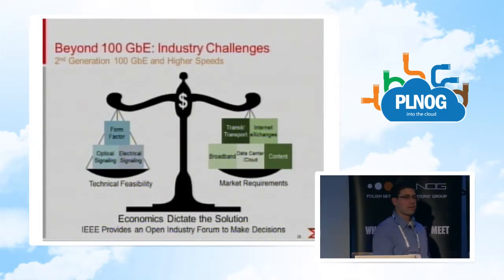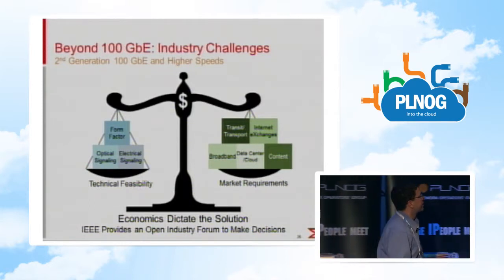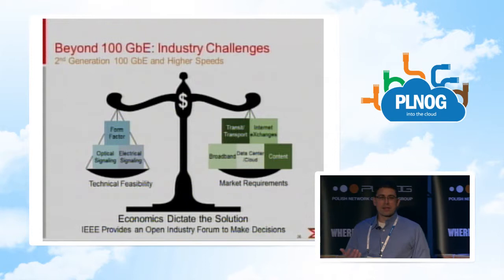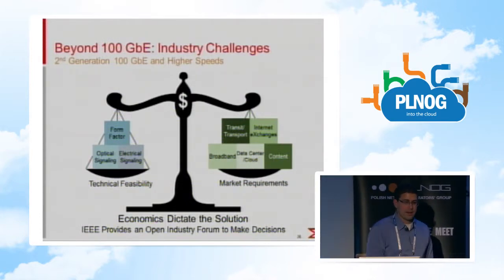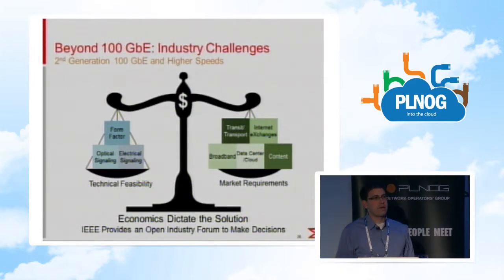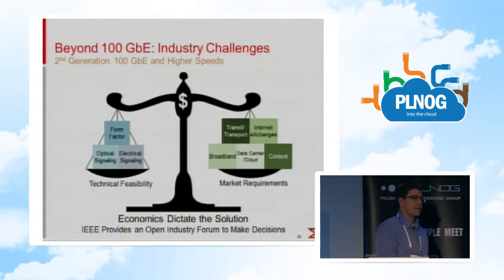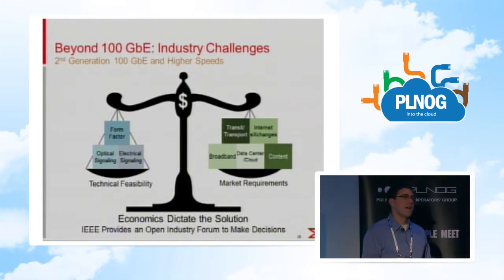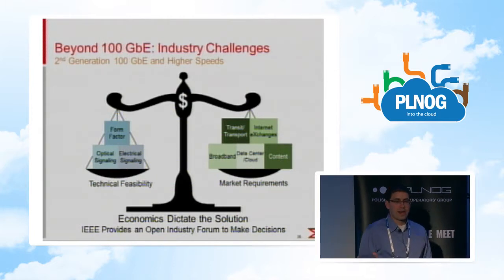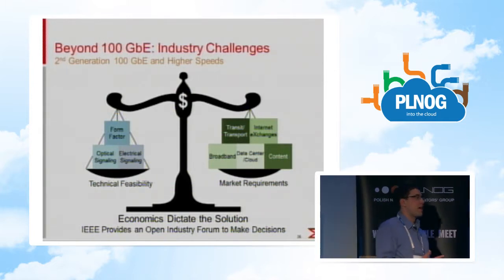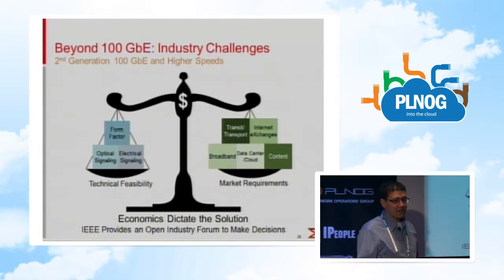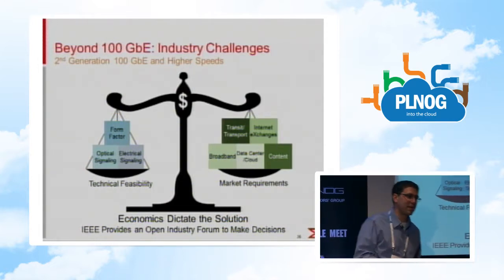So what do we do to go past second generation and past 100 gigabit Ethernet? It's going to be a trade-off. There's always going to be economics. We're going to need input from customers. We're going to need input from manufacturers to understand the different options that we have to go after that. And you can bet that it's going to be a trade-off. It's going to be either big or fast or cheap. It's going to be 2 of those, but you're probably not going to get all 3.